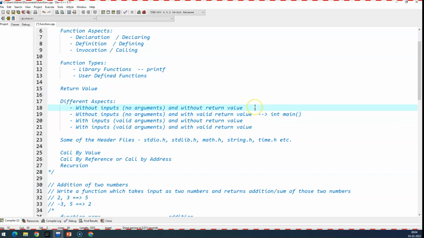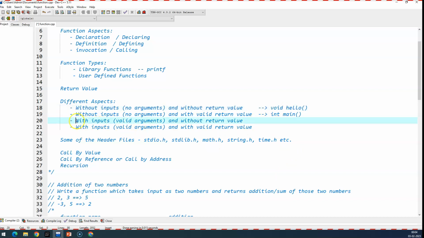Now in this case, let's say you just want to print something, right? Let's say void hello. So what will it do? It will accept nothing and it will return nothing. Void is a data type. Okay, void is a data type which basically says nothing. Not any type of variable is what we call a void.